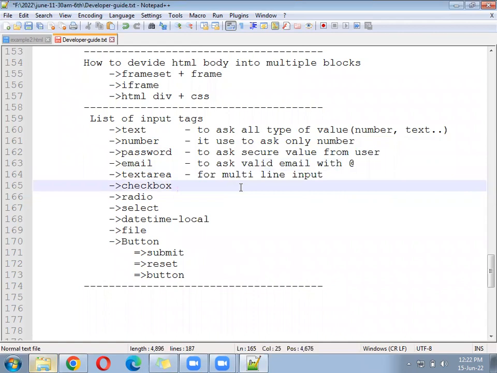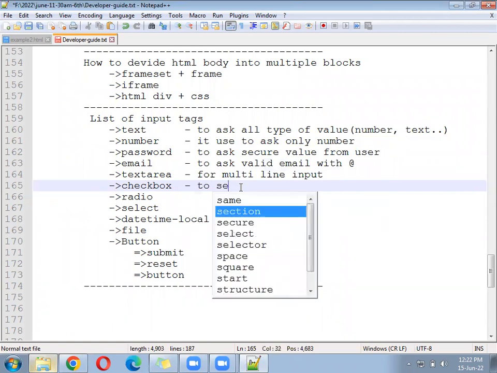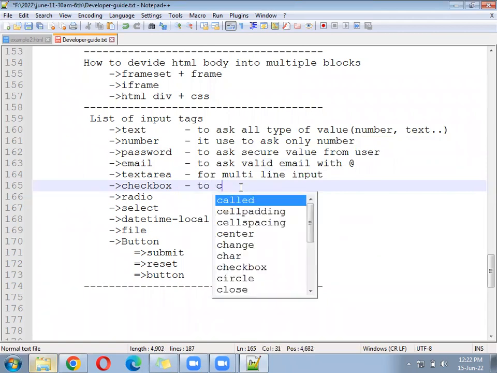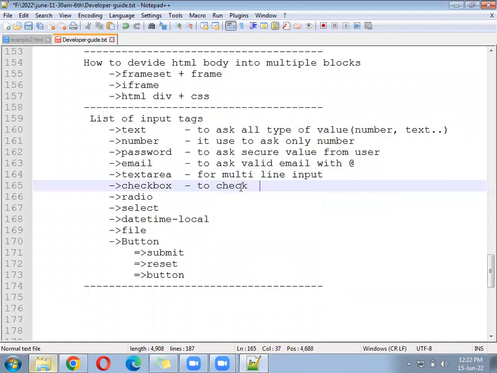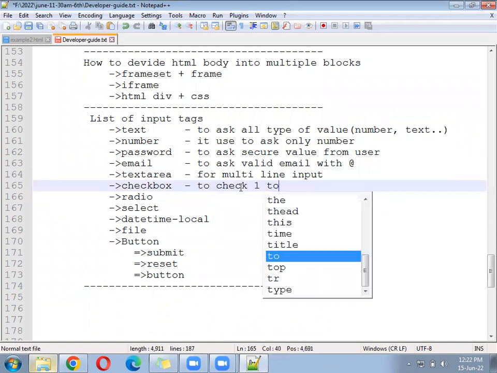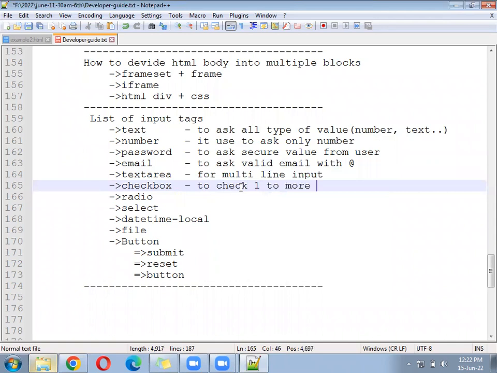Checkbox is to select from the given options, to check one or more from the given options.